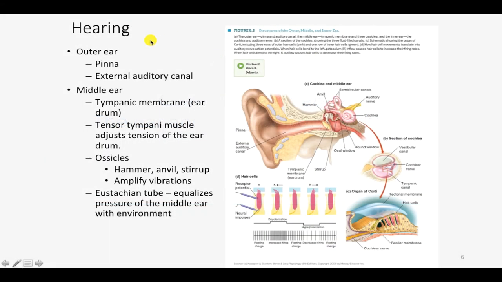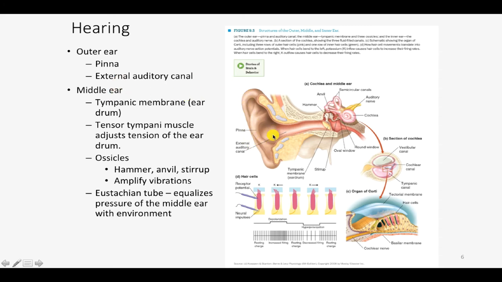Now let's take a look at how the auditory system allows hearing to happen. It actually begins with the outer ear. So you can see here the pinna. That's just your outer ear. The pinna is actually important because it helps to amplify the frequencies between 2,000 and 5,000 just about. So it's very handy for amplifying the frequencies that you would encounter human speech in.